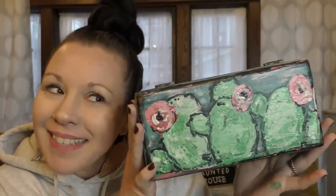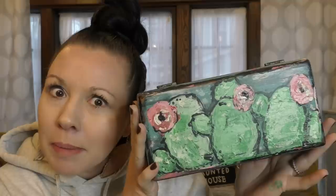I found the coolest thing ever on my recent thrift store trip. Positively in love. The question is, will it work? And we are thrifting and flipping today. I'm gonna show you guys how to paint this really super cute cactus design. Is it cacti? Cactus? Somebody tell me below.